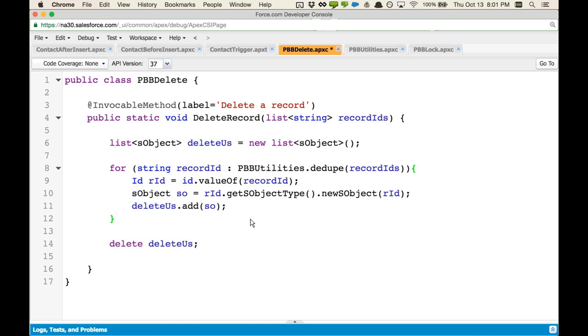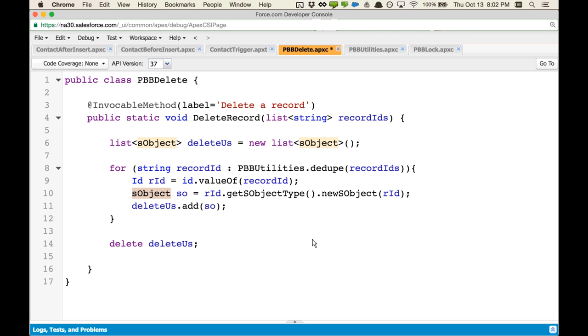All right, so that threw a couple new things in there, these SObjects and casting things from ID strings to IDs. So before we head over to see if this works in Process Builder, go ahead and hit us with any questions about pieces of this that don't quite make sense yet.